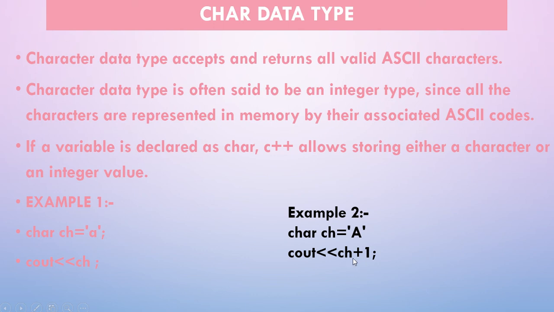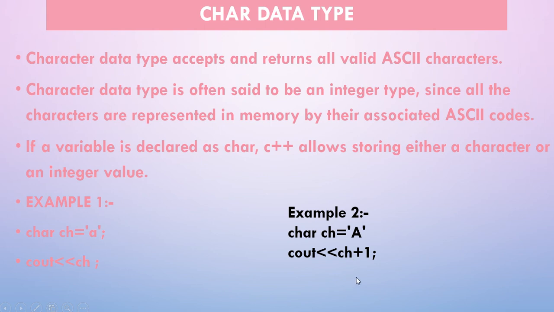Do you understand that? In char we can store a character as well as an integer value. To declare a character, we have to use the char data type. A char variable equal to a character, or we can also give an integer value. If we give a character, it is stored in memory as an ASCII value. So when we do addition or subtraction with that value, only the ASCII value is changed and the corresponding character is displayed. Here, though 65 plus 1 is 66, the output will not display 66, it will display B.